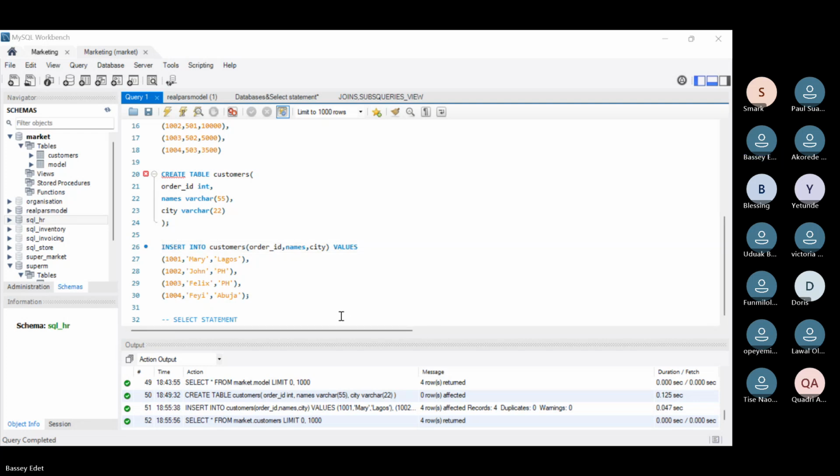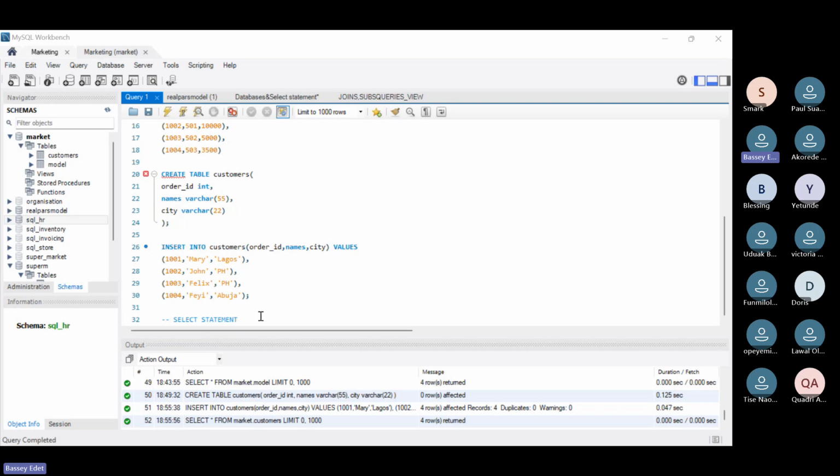So the select command or the select statement is actually used to select data from a database. So the result is actually stored in the result table. So this select statement you have here, use it to select data from a database.